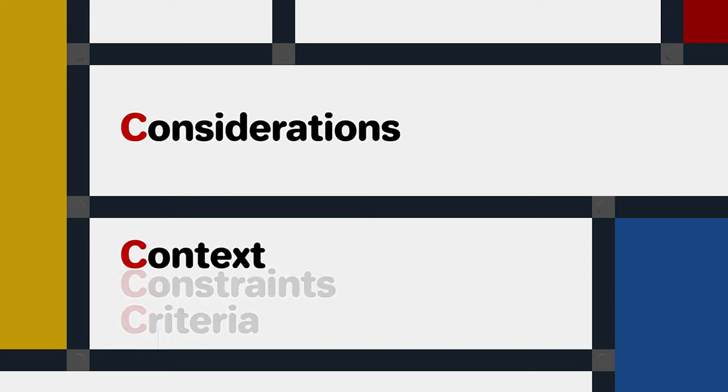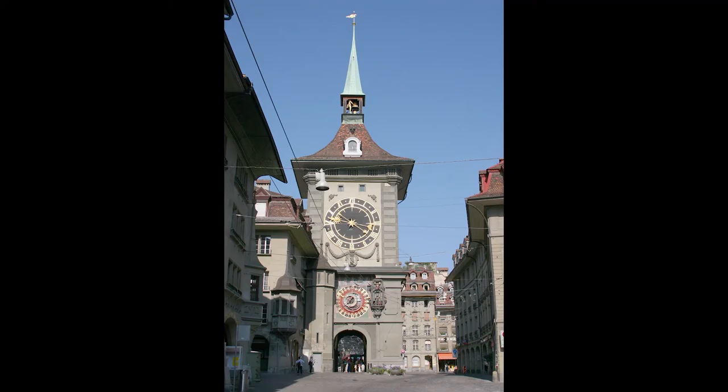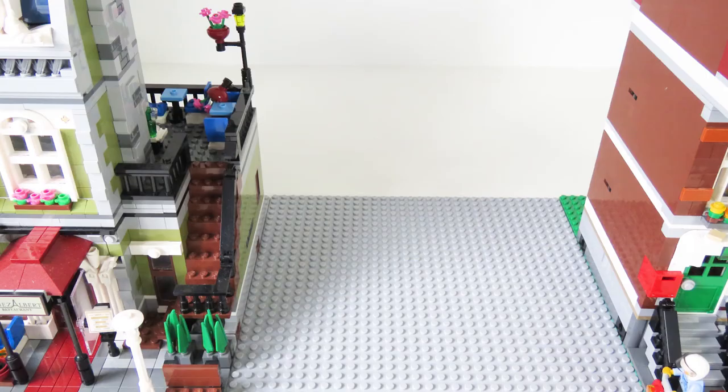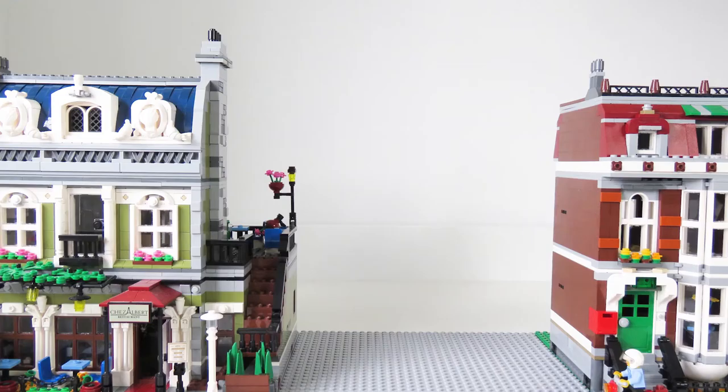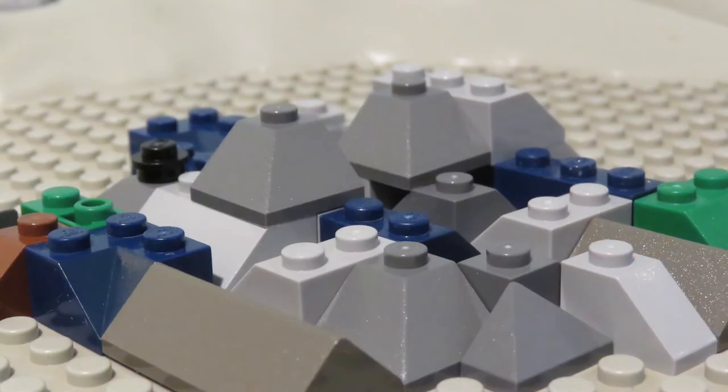First of all, we'll look at context. This model will be a building forming an architectural and historical feature for the town centre. The building will fit in the prime location on the town square or plaza of my Lego city. The site is flat and at street level, but I might introduce some difference in levels or unevenness, as this is meant to be a really old building.